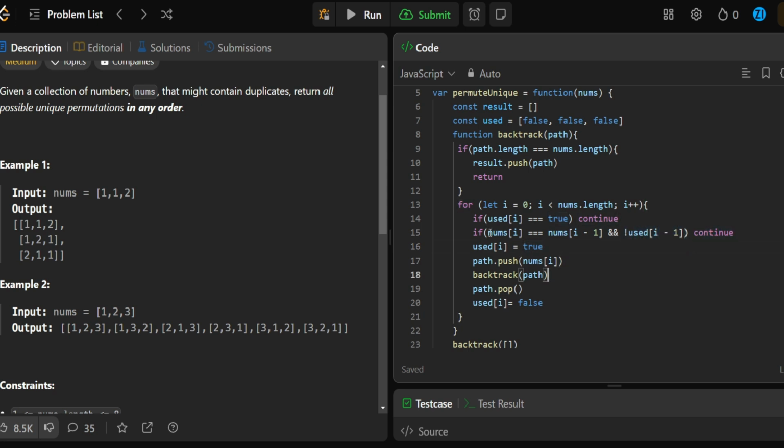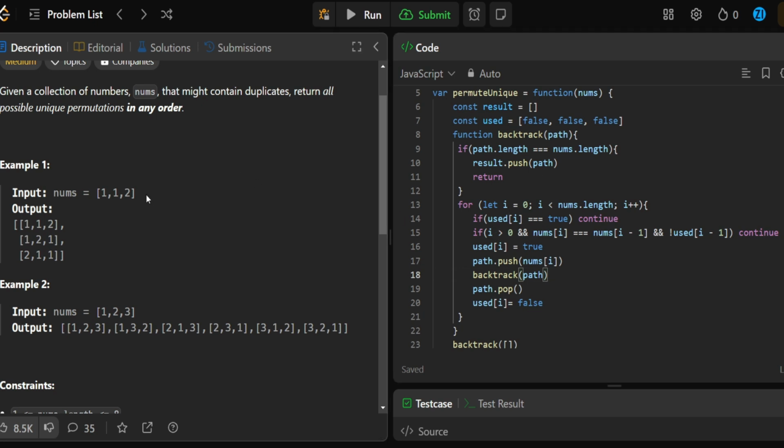Now, if you remember, we always ignore this for the first number inside of our array because when we have the first number inside of our array, I minus 1 does not exist. The first number inside of our array doesn't have a previous number. So we're gonna say only check this if I is greater than 0, like so. And this is gonna make sure we don't check this rule for the first number inside of our array.